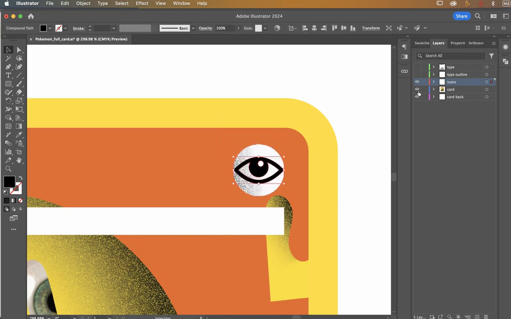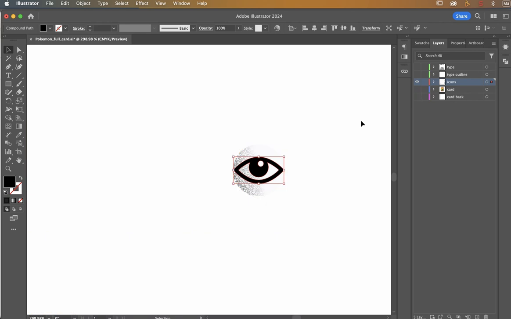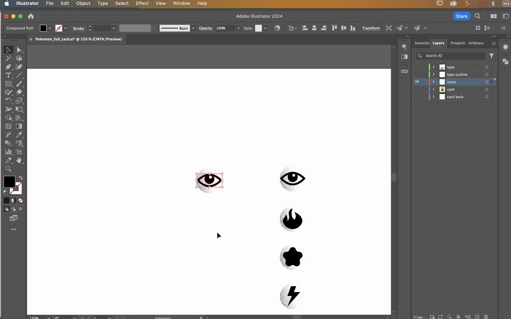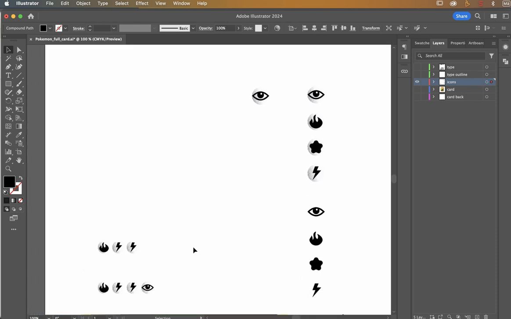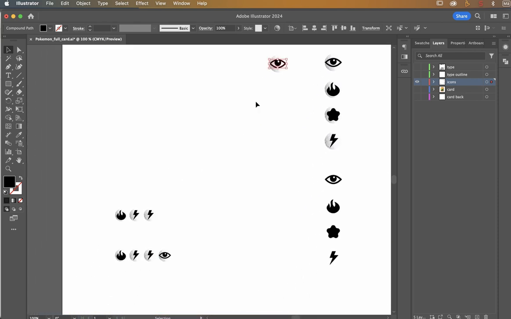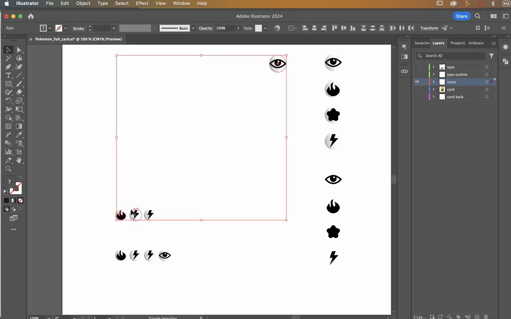So I'm going to switch everything off. So I'm just looking at the icons, because I know I've got some more further down the page. So what I'm going to do is shift click on that circle, because I know the first circle that I click on is going to be the one with the texture.